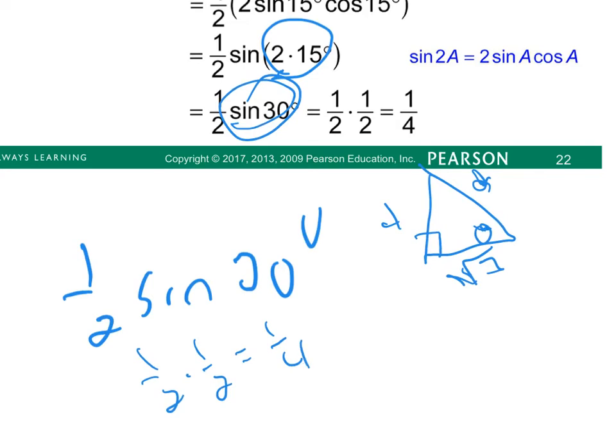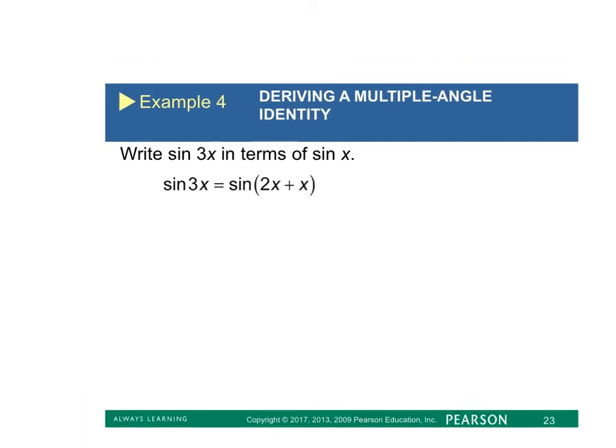If I go back and just look. Write sine of 3x in terms of a sine of x. So he wants me to write only sine of x's. I got you started here. I broke 3x's into 2x's plus x. That's going to be a double angle in a second. So if you use your identity, this is equal to 2 sine of the first, 2x. We're actually using the angle sum.